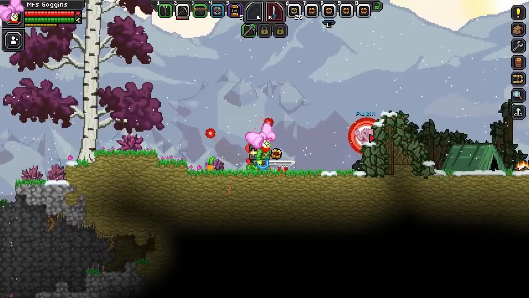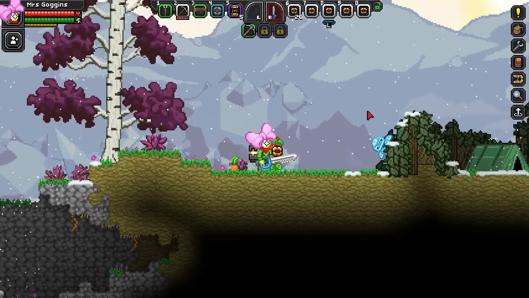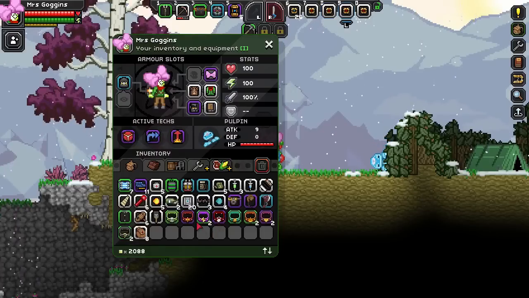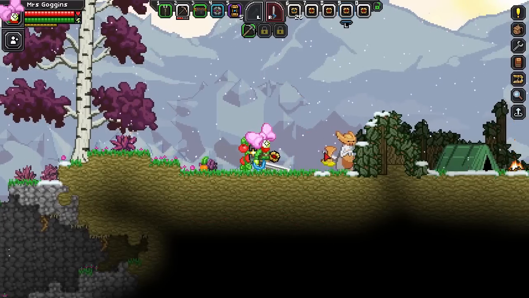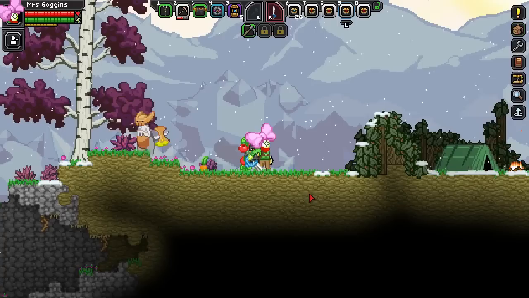Can you actually have more than one pet at once? Sadly, not. When you toss a new one, the old one disappears. He's the one that had the healing collar on, so he'll heal a lot better. Which one is he? I'll do this in order, so I should know. He's the damage one, and there's also the bouncy one.